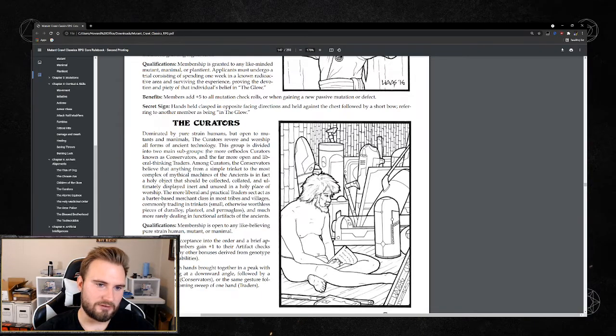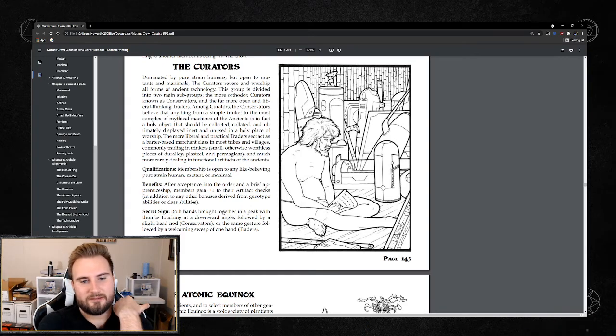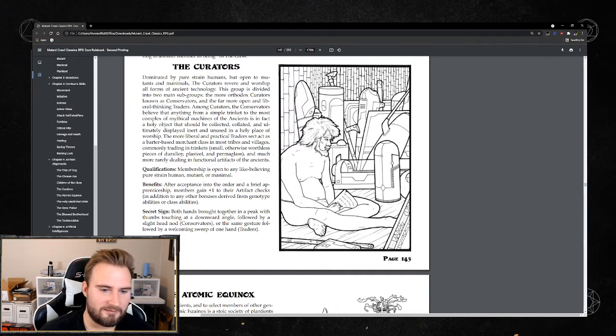The Curators. You can join if you are a pure strain human, mutant, or manimal, if you believe in what they're looking for. So basically, you're devoted to technology and gathering and trading technology. You get +1 to your artifact checks.